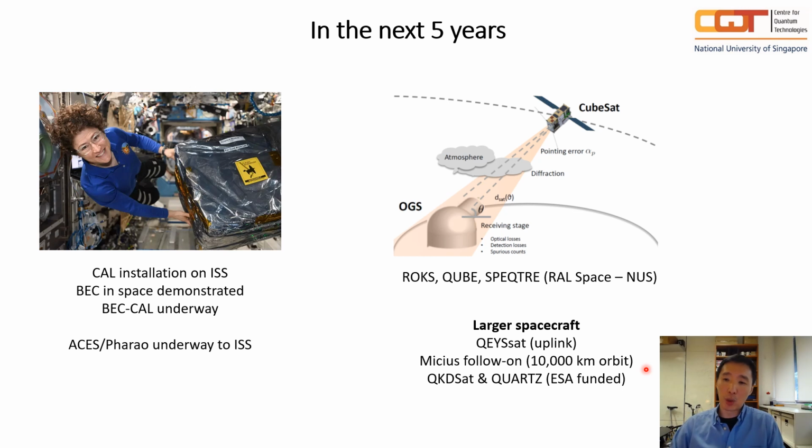When you're talking about low Earth orbit, for example, Micius or SpooQy-1 or any of these CubeSat spacecraft, they are about 500 kilometers above the Earth. And so if they were going over your ground station, they would complete a single pass in about 5 to 6 minutes. This means that your ground-based receiver has a very short time to collect any signal. And so your tracking has to be actually very good. And it's also kind of expensive because you must slew at a relatively high rate. If you're at a very high altitude, like what our Chinese colleagues are proposing, then you can actually slew at a much slower rate, and so you can increase the time with which you can collect signals.